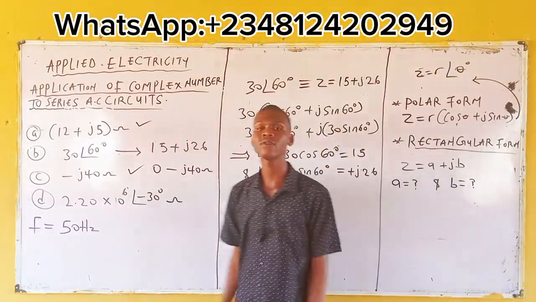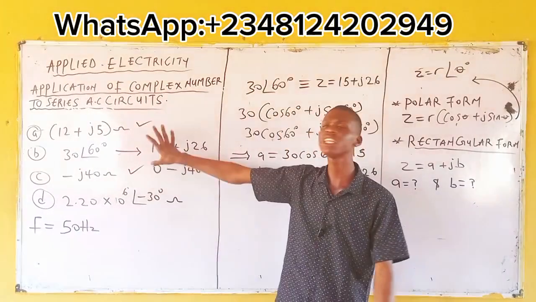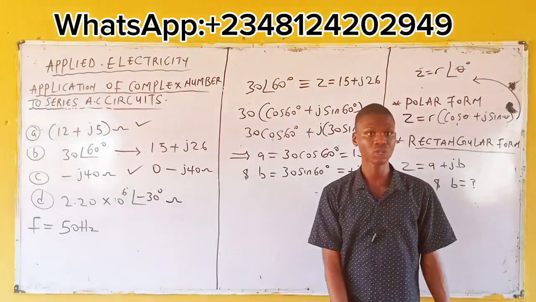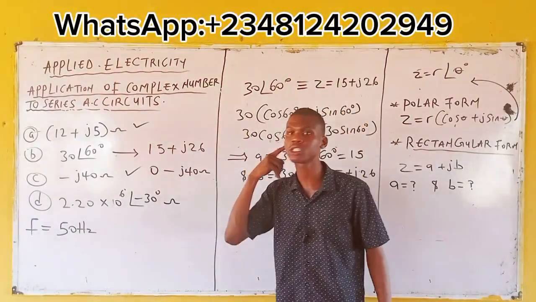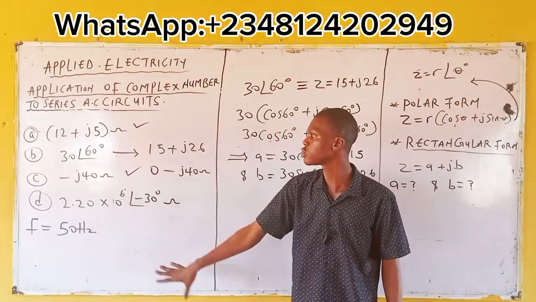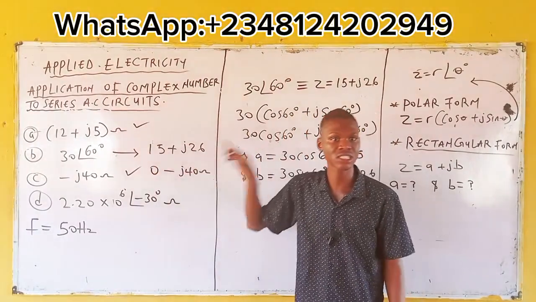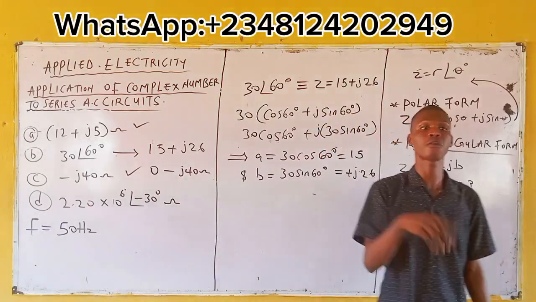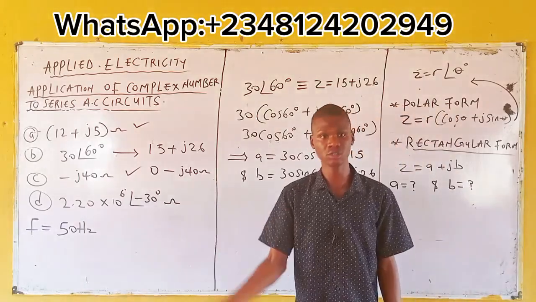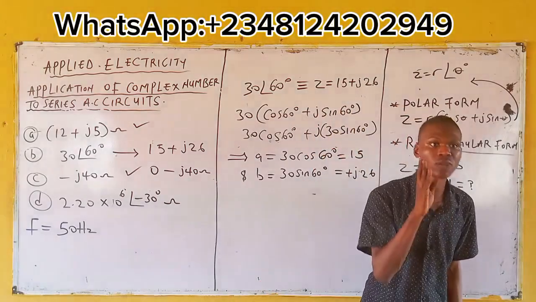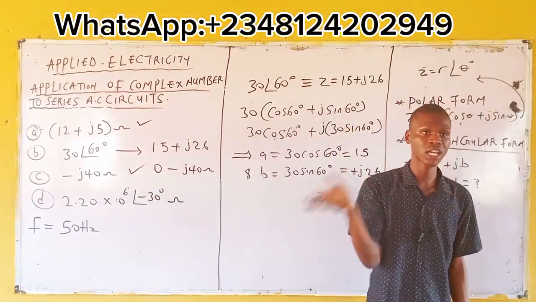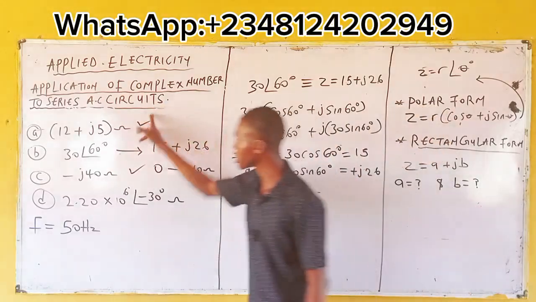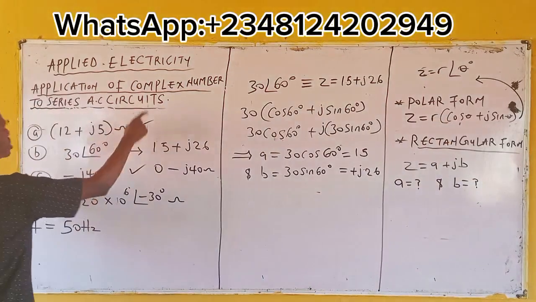So we said, given any related question like this, first thing first, represent that question in what? Convert each question to rectangular form. If it is rectangular form, move on. But if it is not rectangular form, meaning polar form, convert to rectangular form. After converting to rectangular form, your next task is to relate it to both circuits, meaning RC circuit and RL circuit. So that's what we are doing. We already know this, we know this, and we know this.